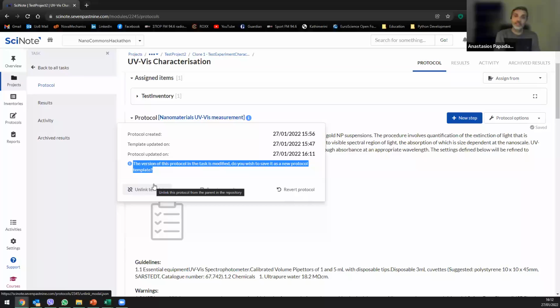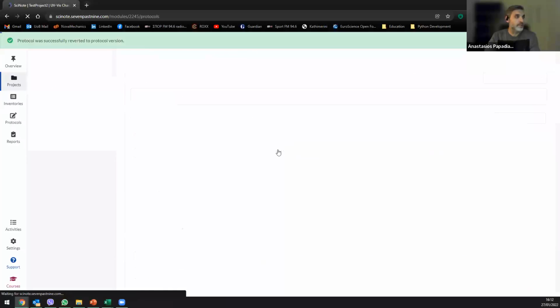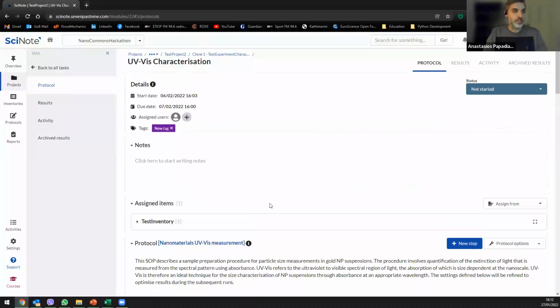And if you want to update it from there, or you can save it directly as a new protocol, or revert it back to its original form. In which case, if you revert, then it's going to be exactly the same, and this one does not matter anymore, it's not highlighted.